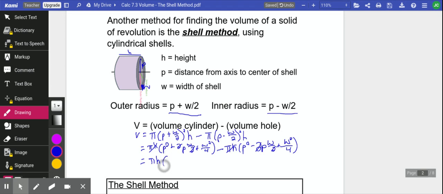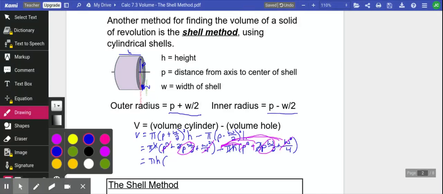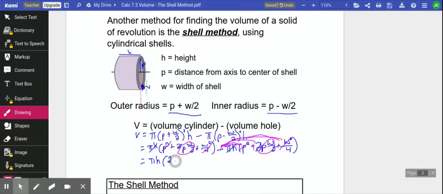Next step, we get πH. Notice we can factor out the πH because these both have πH. This minus is going to distribute to all of these. So we get P² minus P², those are going to cancel. We have W² over 4 minus W² over 4, those are going to cancel. The only thing we have left is PW and then minus, minus, this will be plus PW. When that's all said and done, we get 2PW. Let me just rearrange this and show you what we have. We have 2π times P times H times W.